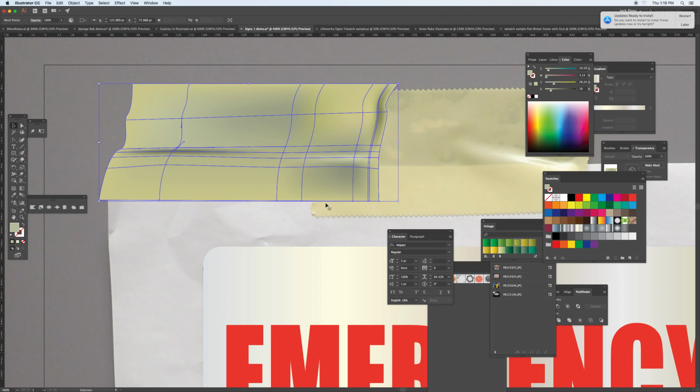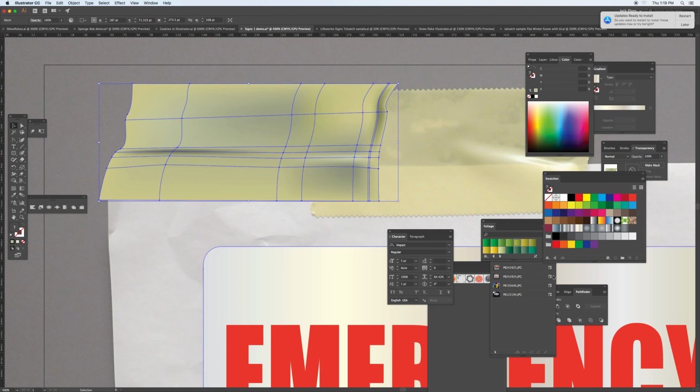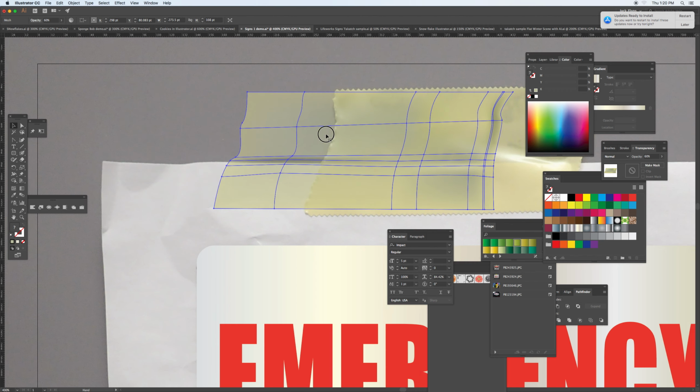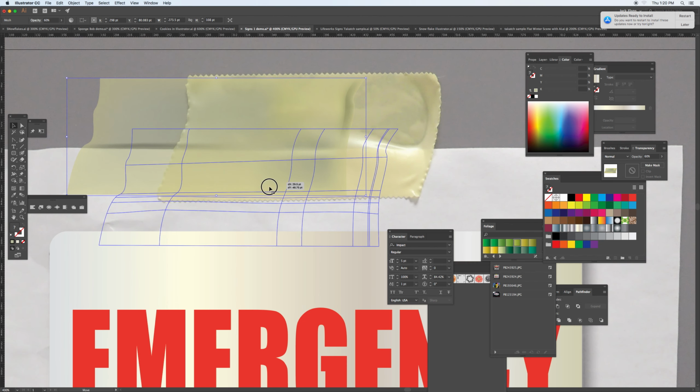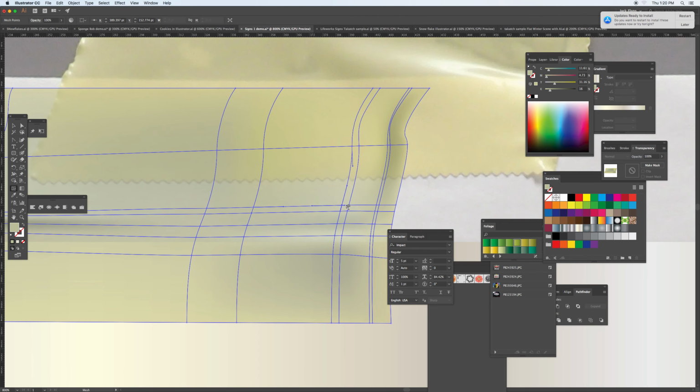Now you also notice that this is transparent, so while this is selected, take a look at the transparency right here and just minimize this down a little bit. So now the paper is going to be placed right inside of that. So I'm just going to set this, well, not too far over, because when you look at the depression of this tape, you can do that as well. So let's try it. There's the white edge, and I'm just going to go right inside of this. Go with a darker line to it, maybe a little darker.